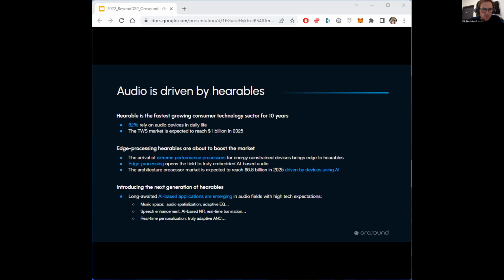What I wanted to show today with this presentation is an overview of some audio technology we are working on at Orasam, and how those technologies benefit from this kind of platform. The best way to do this is to show the evolution of those technologies, and give my insight of what we can expect in the future. I will focus on three audio applications. First, active noise cancelling, then transparency, I know Martin already talked about this, and also what's very important for mobile telephony, voice communication.